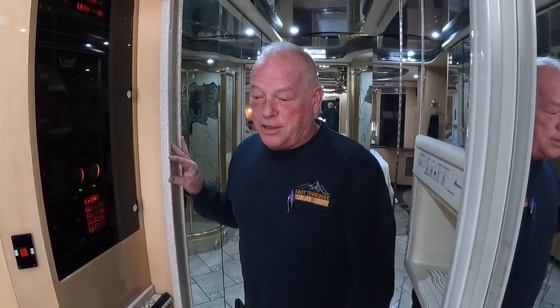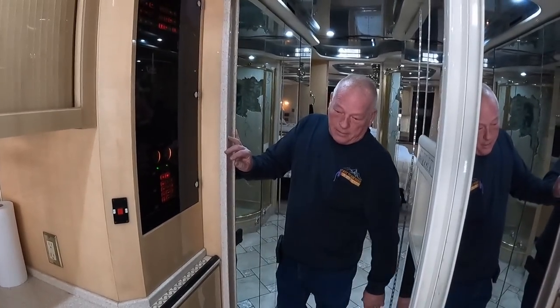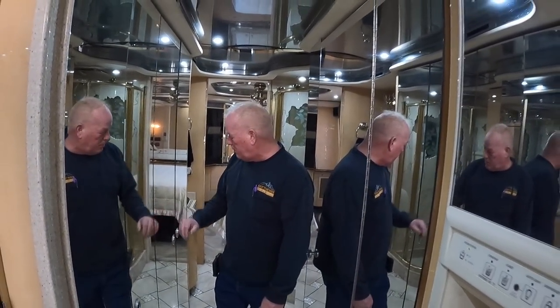Operationally, all the air conditioners, the heaters, everything is functioning. And like you say, it's got a good color cabinet in it, and it fits well for whatever decor you do with the sofas and so forth as well. Really like this floor too. It's got a cool little pattern there.